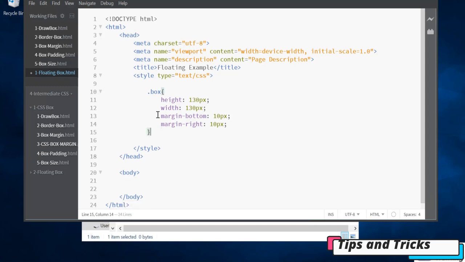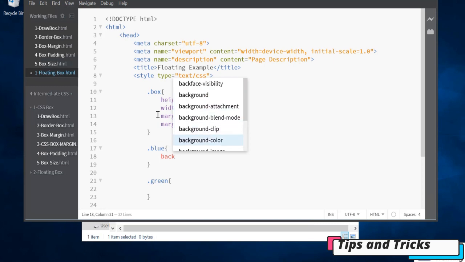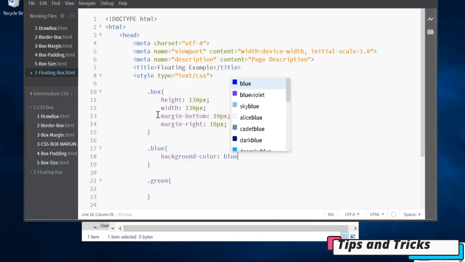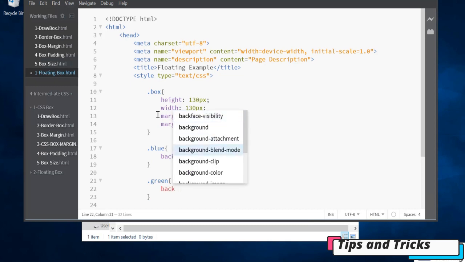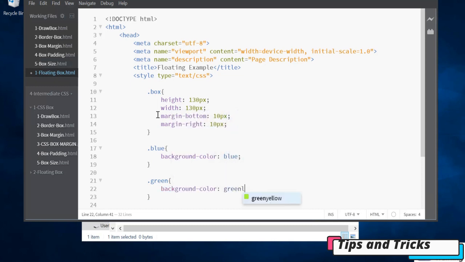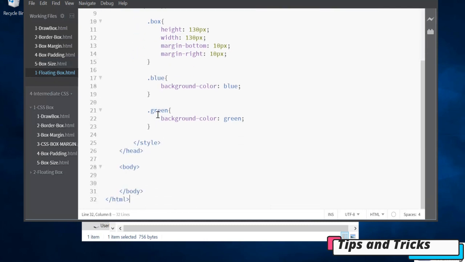So we have a box. Let's define two colorful boxes. One is a blue color box and one is a green color box. Okay, the blue color box, we can see the background color. That's how you color the box. You can say blue and you can say green. All right, now you have two boxes. Let's print those boxes and see how the boxes will look like. So we're gonna have like 5 blue boxes, 3 green boxes, so we're gonna have like, say, class.